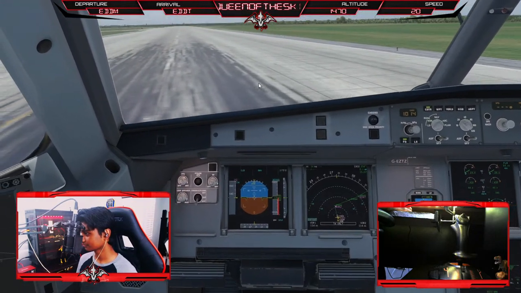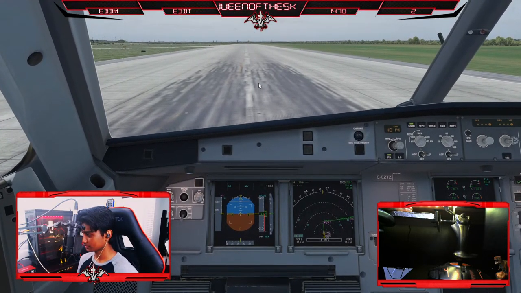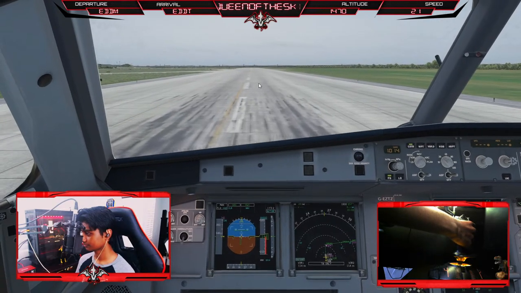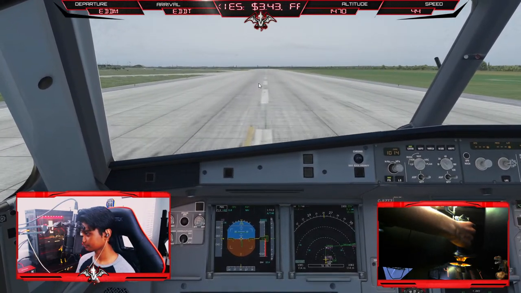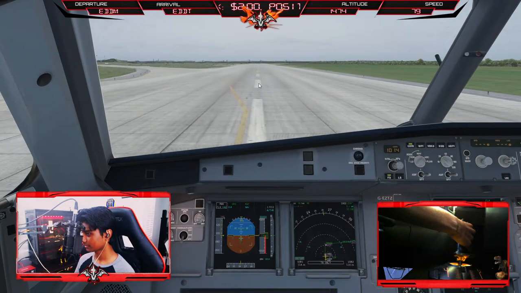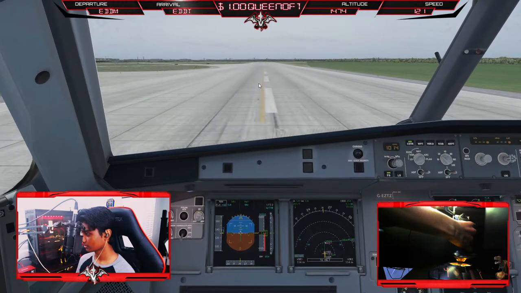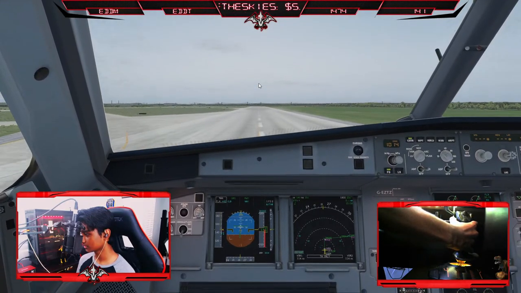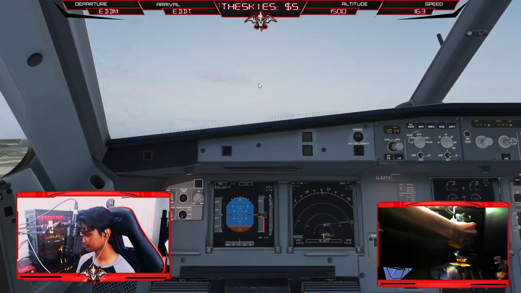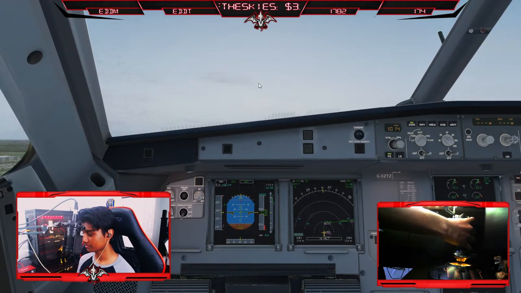On runway 2-6, right. Alright. Let's go. Flex, SRS, climb, runway nav. Hundred knots, neutral. Right gear coming up. Shake and bake. Oh yeah.